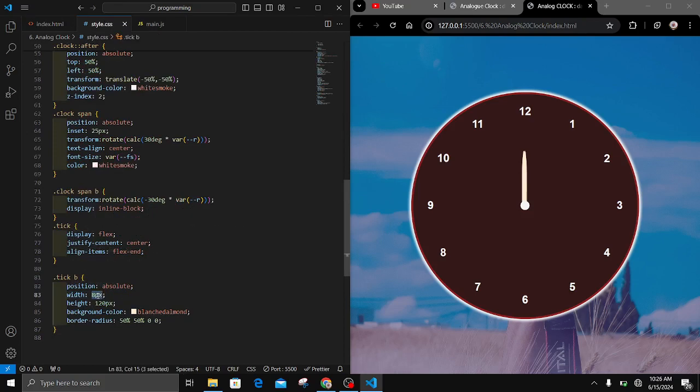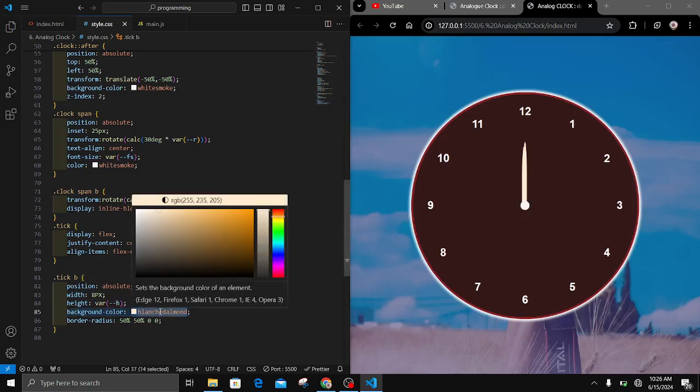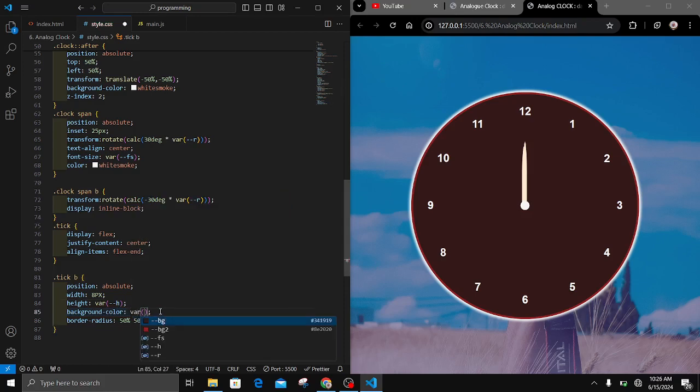So instead of 8 pixels, I'm going to do, no, this one with 8 pixels. For this guy, okay. And now for the color, do var dash dash CRL. That is literally what I wanted.